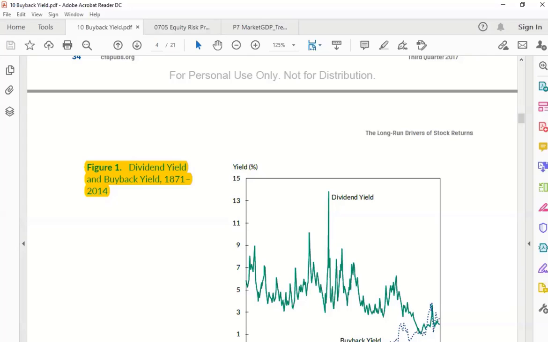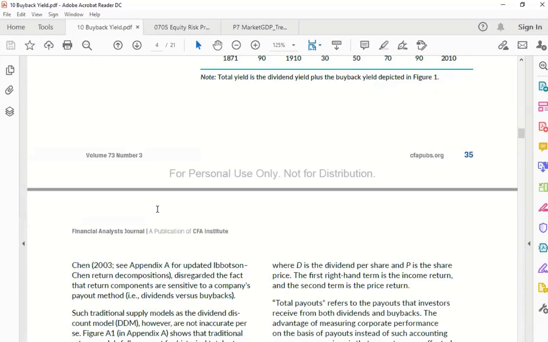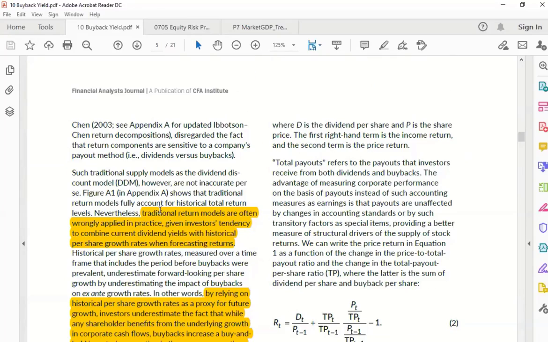But if you look in the last 15, 20 years, you see this green line and this blue line, you see that the buyback yield has actually gone above the dividend yield. Companies are actually sending out more money to buy their stock back than they are to pay dividends. That's probably changed this year in 2020 because of COVID-19. Firms are probably trying to keep their dividends going, but are probably cutting back on stock buybacks. And so that gives you the yield on stocks. They have some tables that show you these numbers.